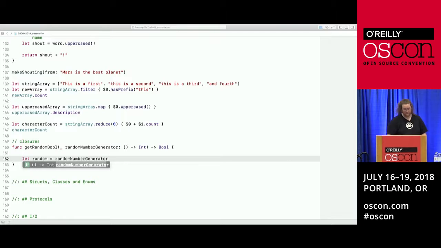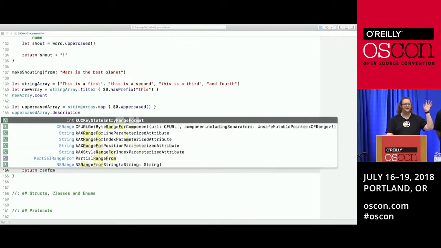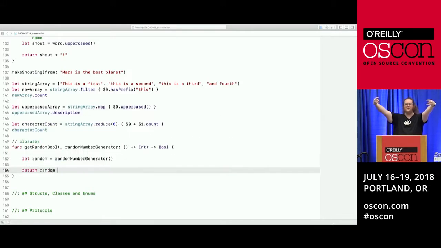Or a block if you ever used Objective-C. Did anyone use Objective-C? Yeah. Don't you miss the square brackets just a little bit? So the same person who was responsible for adding blocks to Objective-C is responsible for Swift.